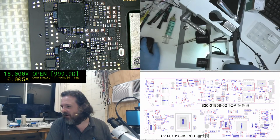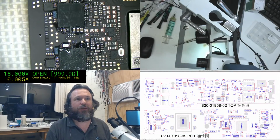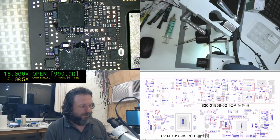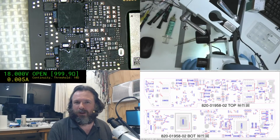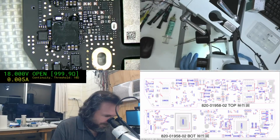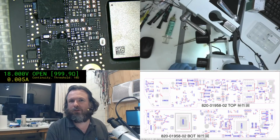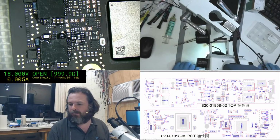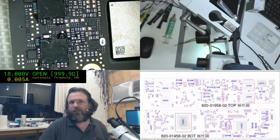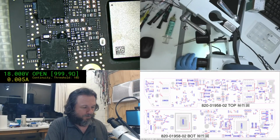Alright, well listen, I think I'm going to call it for tonight. I'm pretty tired from the travels today. I don't think I want to commit to replacing these 3217s just yet. I think I have to try a few other things, do some more tests before I put those chips into play. Mostly because there's still a moderate shortage of them, so you want to be sure you're going ahead with the right choice there.